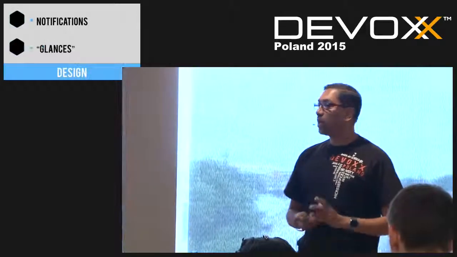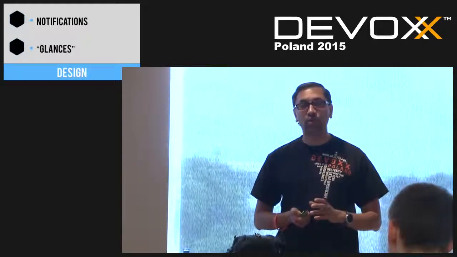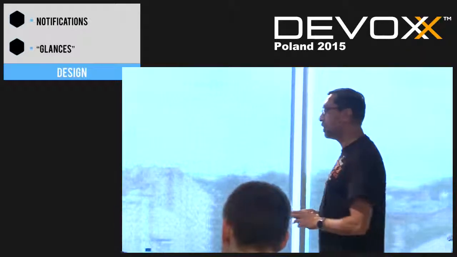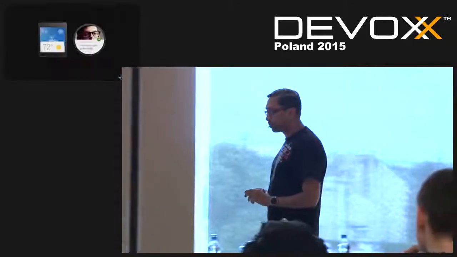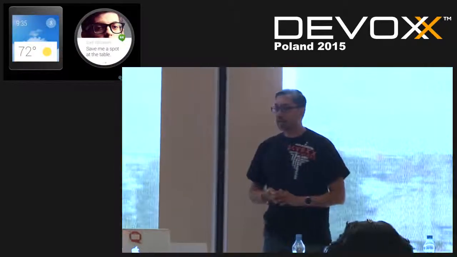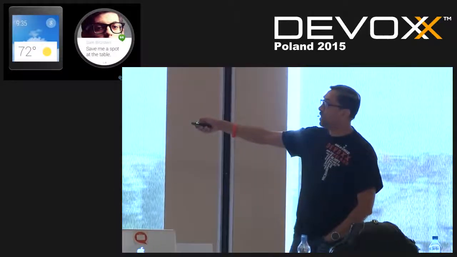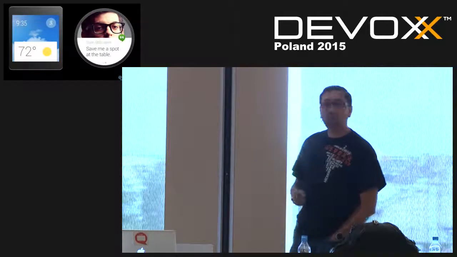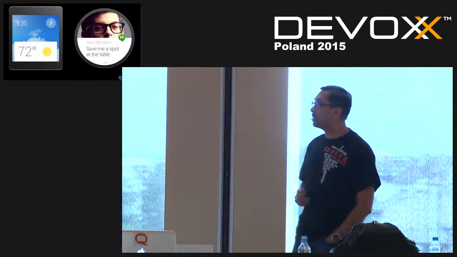So a couple of quick things in terms of just the overall capability and design for Android Wear. There are two major areas. They're called notifications and glances in terms of how we approach designing for Android Wear. So when we look at a notification versus a glance, you see on the right, this is a notification and this is a glance. You can see they're slightly different in terms of how they look, but more importantly, they're different in terms of how the interaction with that specific type of thing is. Okay?